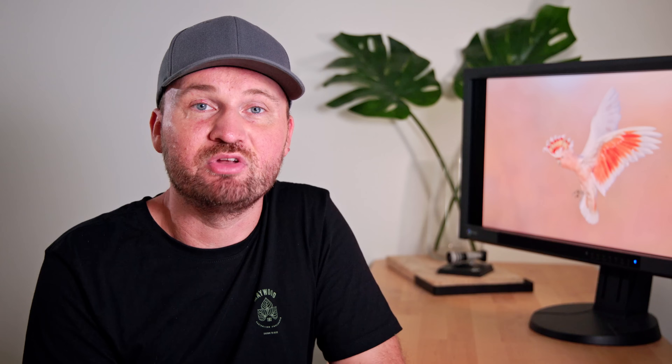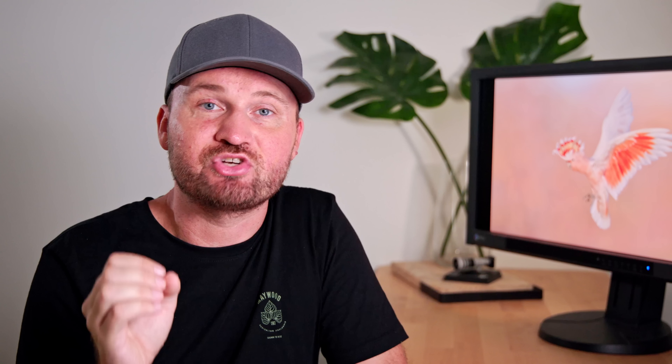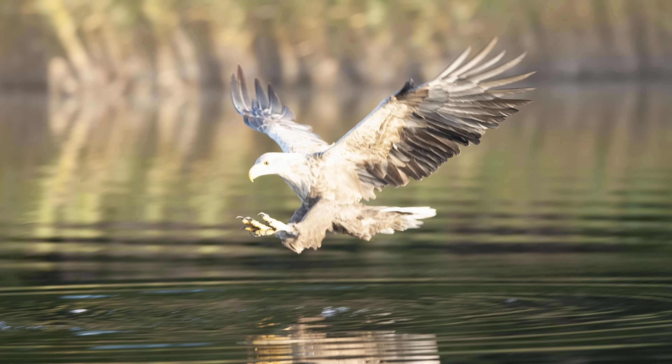When it comes to camera settings for birds in flight and action photography, it's actually pretty straightforward. The only thing you might find a little daunting is that I would highly recommend shooting in full manual mode, because it will definitely give you the best results. Any automatic mode — like shutter priority, aperture priority, or manual with auto ISO — will give you bad results in certain situations. This shows the most when the background changes quickly, because most automatic modes struggle when your bright sky background suddenly changes to a darker tree background.